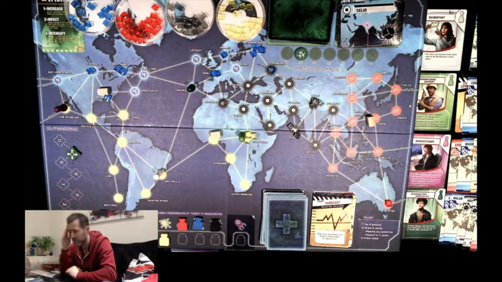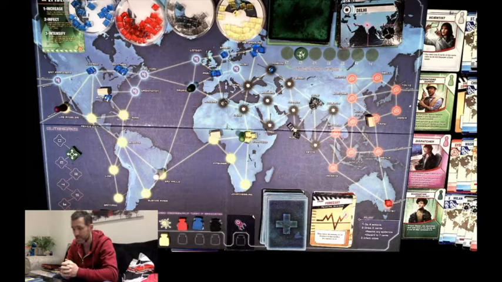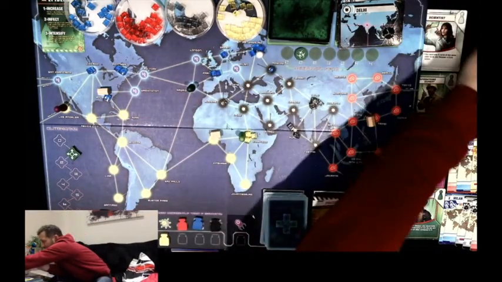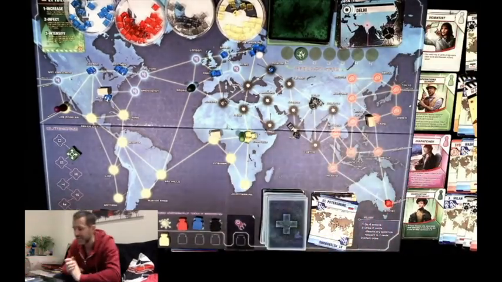I don't know what she can do, really, of any use. I mean, potentially just fly to St. Petersburg, because then she can stop any more disease spreading up there by, I don't know. Yeah, let's try that. I'm just going to fly to St. Petersburg, waste that card, but we can always pick one back out later, because we've got that special card that does that. Okay, fantastic, great.